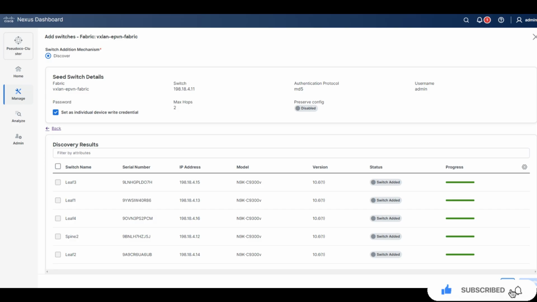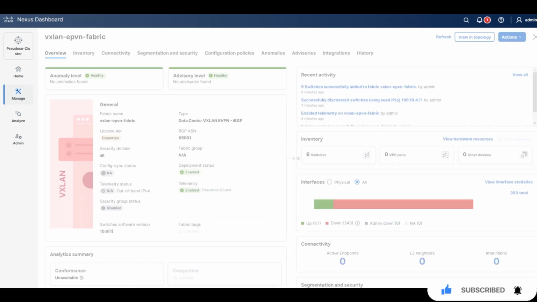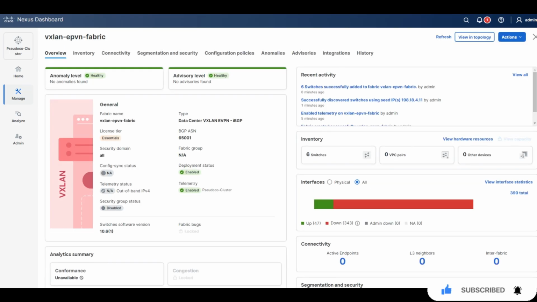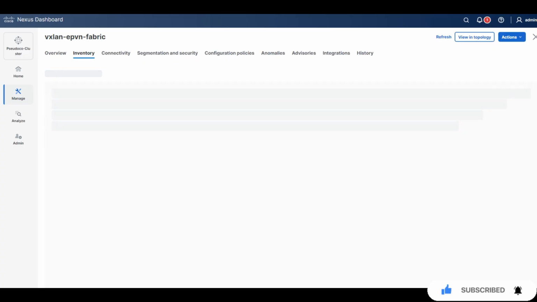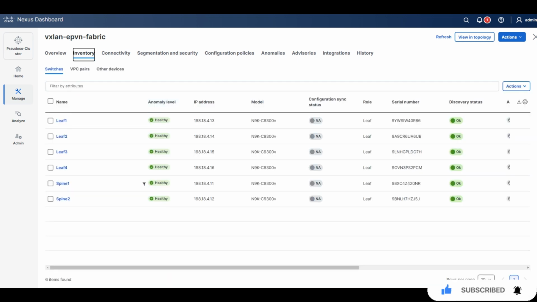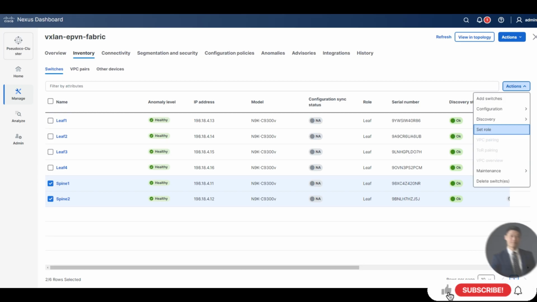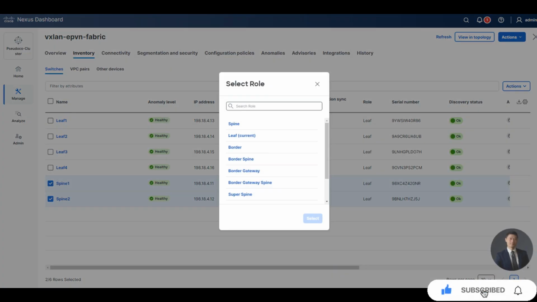All right, the next task is to set a role. Click the inventory and look at my switches. Click the spine, and we want to set the role to be spine. Select, click OK.